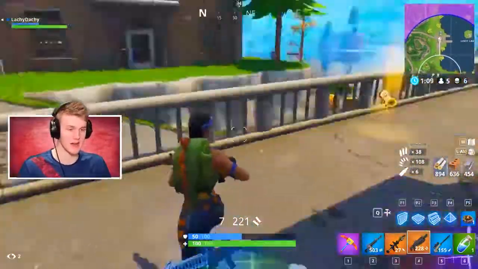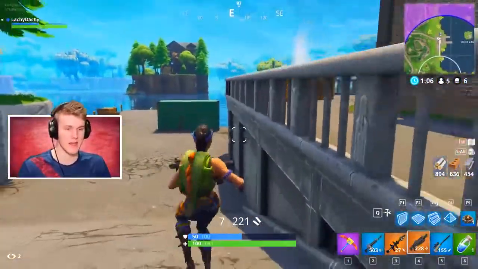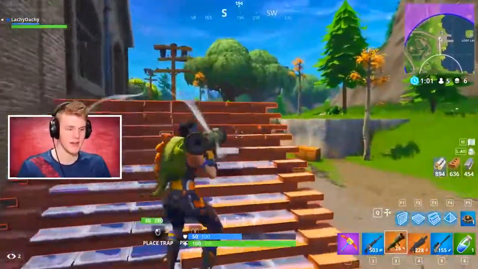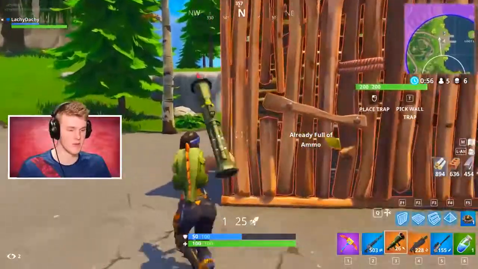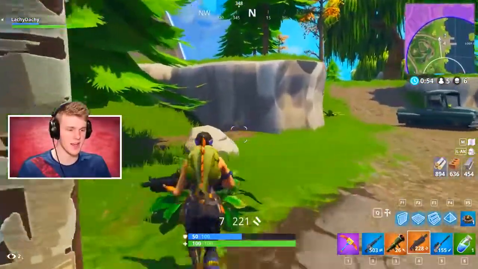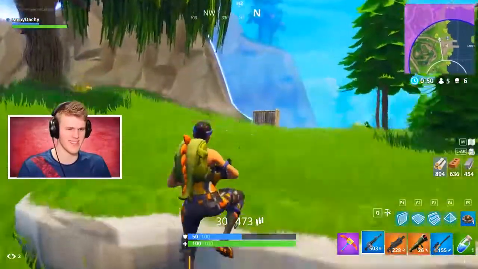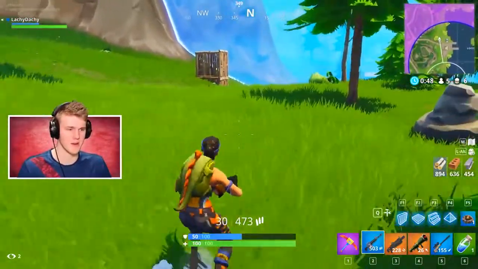I'm gonna take, where'd it go? There it is. I'm gonna take it instead of the RPG. Yeah, I will. Okay, where's the vending machine? It's over here, isn't it? I don't know what to do when I get into a close range engagement though. I'll have to use this shotgun, I guess, the heavy shotgun, which is okay.